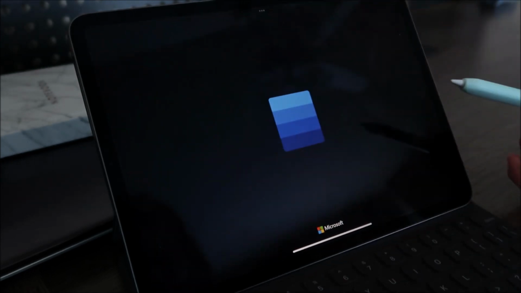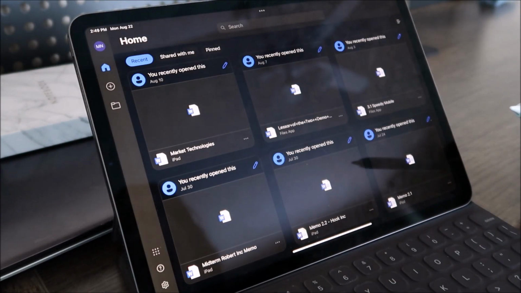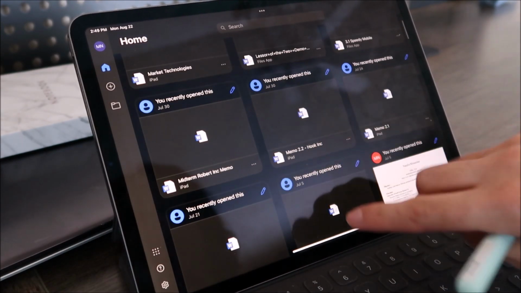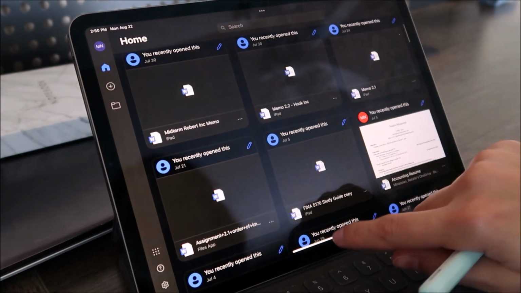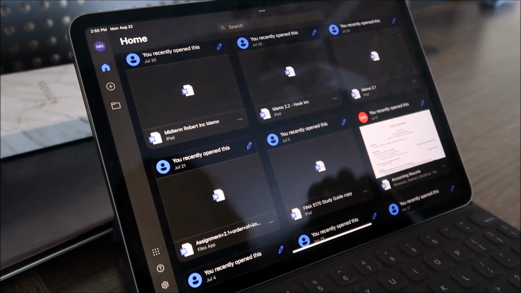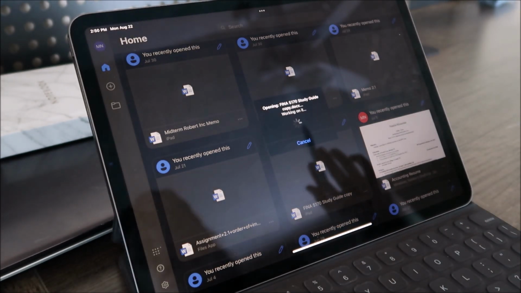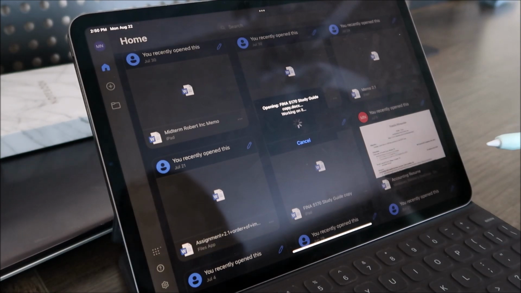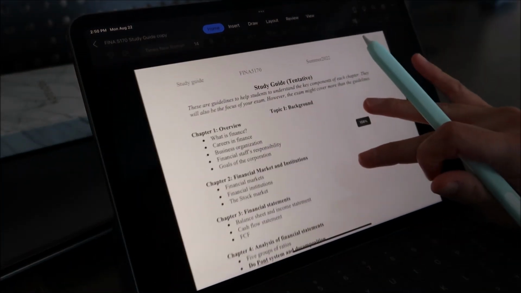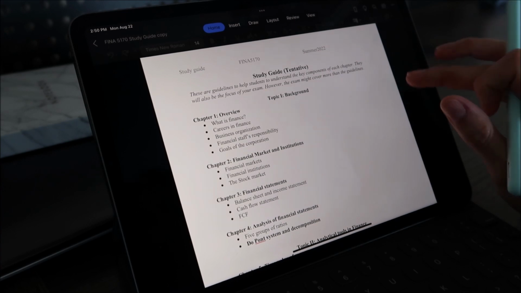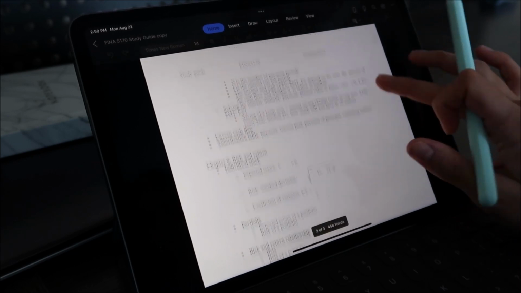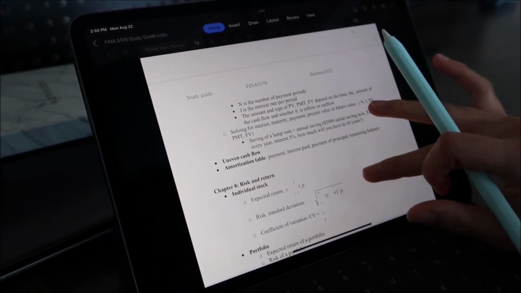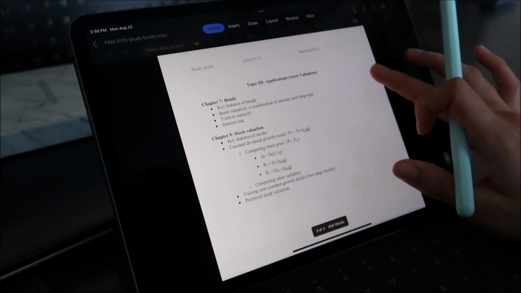Word is also really great to have on the iPad if you are typing up papers or doing discussions for class, or whatever the case is. You can have Word on your laptop, but I like to have it on here as well. Sometimes I download documents from Canvas and they're in a Word document. So if I were to download a study guide like this one that I downloaded from Canvas, this is what it would look like. It would open up in a Word document, and then I can print it out or type up my study guide on Word.